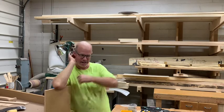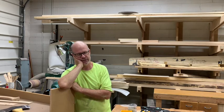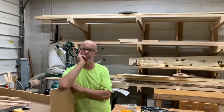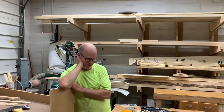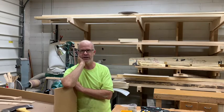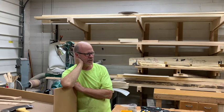I am presently building a stockpile that I hope will last for quite a while, and to keep that whole circle going, I think what's going to be happening is that a kiln is going to be built here, one way or the other.